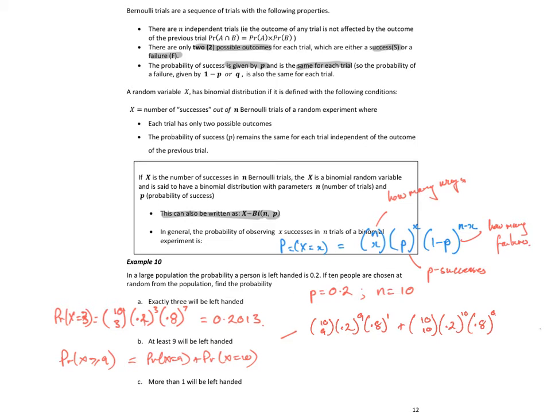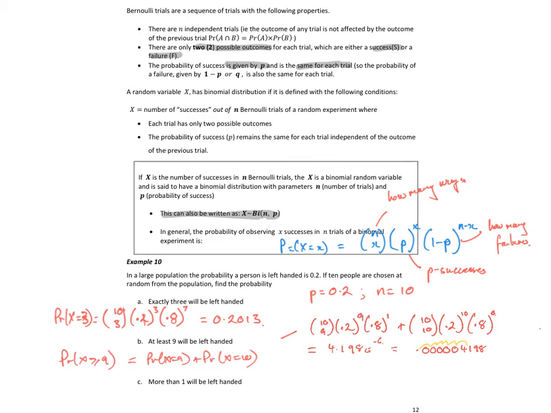Again, use our CAS. If we add both of those together, we can see we get a very small number. Depending upon what your CAS gave you, mine gave me 4.198 e to the minus 6. What that means is it's 0.00000419. Check: I should be able to move my decimal place 6 places. 1, 2, 3, 4, 5, 6. So the e to the minus 6 means that's how many decimal places I'm going to move it.